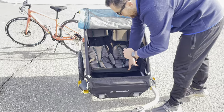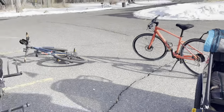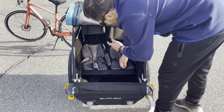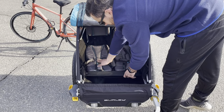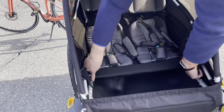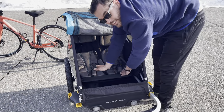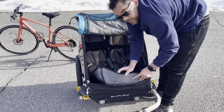Inside, there are a couple of things I want to share. There is plenty of room — my son Sebastian is five years old and my daughter is 18 months old, and you can see there is plenty of room for both of them. Very interesting is that they sit on a sort of floating surface connected to the sidebar, so it's floating. If there is rough terrain, other than the suspension, the seat is able to absorb a lot of the impact.